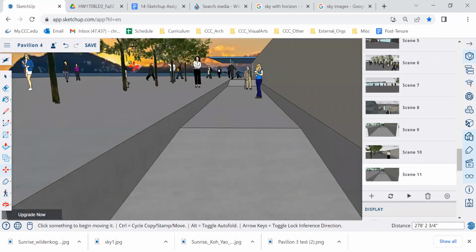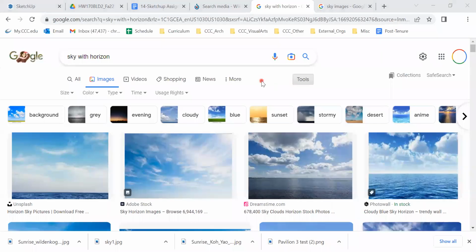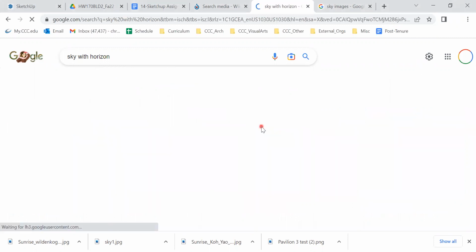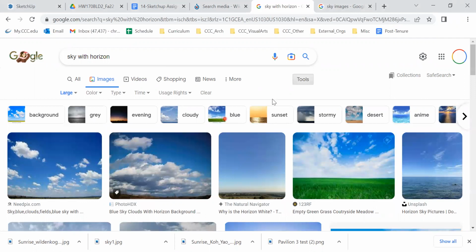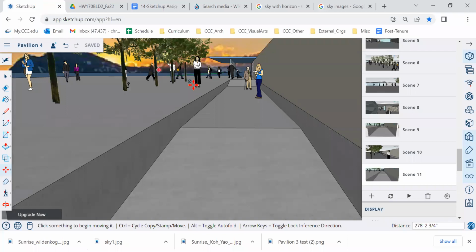So in this one, I'm seeing a little bit of the sun peeking over. Now you can see it's very pixelated. One thing that you can do when you do your search for the images is try to find one at a higher resolution, to filter out some of the higher resolution images. When you do your Google search, if you click on tools, you can set the size to be a large image, and you should find that they come in a little bit bigger. But you can also adjust the size of the image in SketchUp.